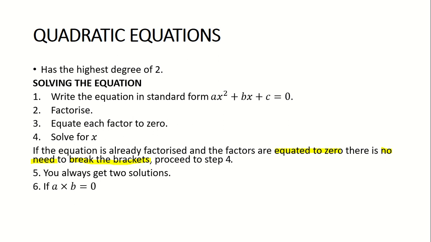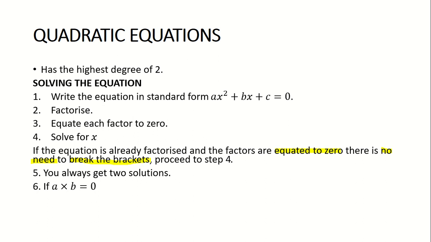Now, if A is multiplied by B, this is common sense. Remember the equal sign simply tells you that the left-hand side is equal to the right-hand side. Under what circumstances can you multiply 2 factors and get a product that is equal to 0? Now I'm taking you back to grade 8. Under what circumstances can you multiply 2 or 3 factors and get a product of 0? You can only get a product of 0 if one or both or all 3 of those factors are equal to 0. Let me just say at least one of those factors must be equal to 0 for you to have a product that is equal to 0.